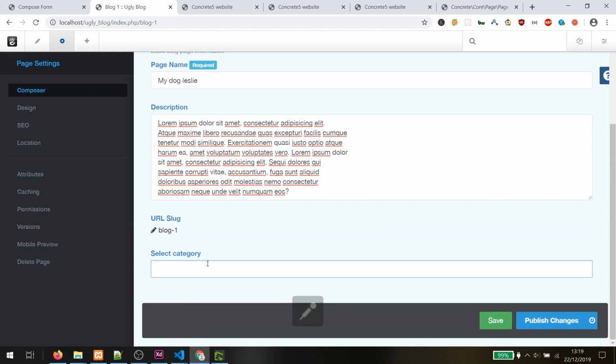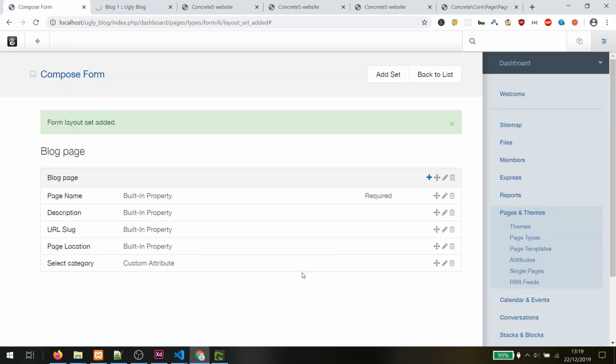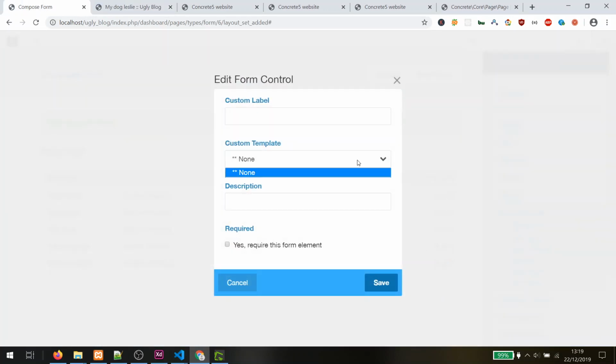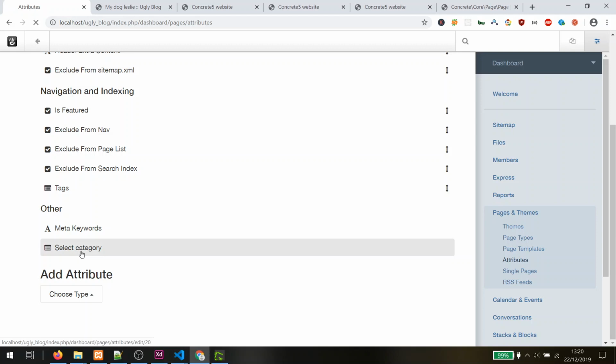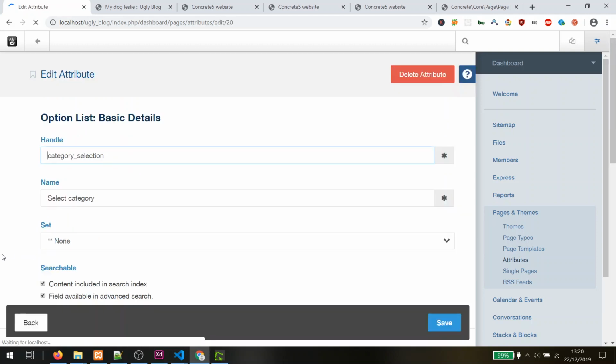Okay, and I'm just curious why the select category is not working. Let's quickly check upon that. So custom attribute, custom label, no. Let's go back to attributes and see what we have here.